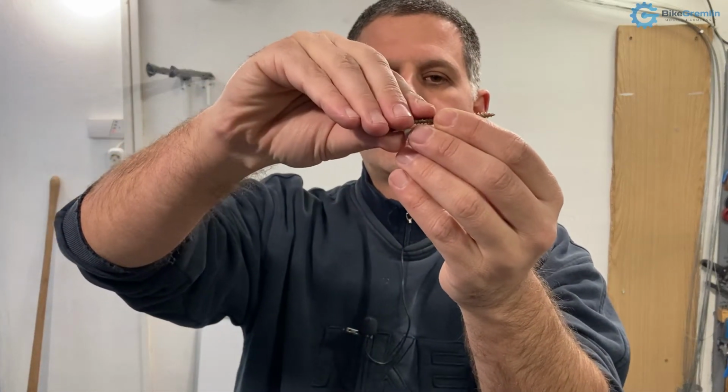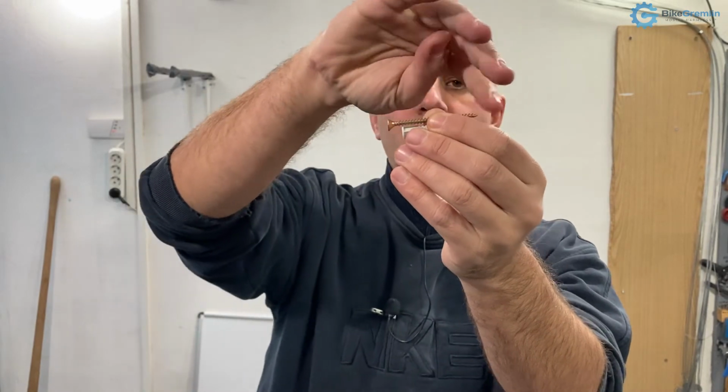And as for the length, you want to make sure that the screw goes all the way through the dowel and it has enough room to hold the material, whatever it is that you are mounting. This one is more than long enough. It will probably end up like this inside the wall, and this extra doesn't hurt. Just make sure when you're drilling a hole to make it as long as it's needed for whichever of these ends up being longer.